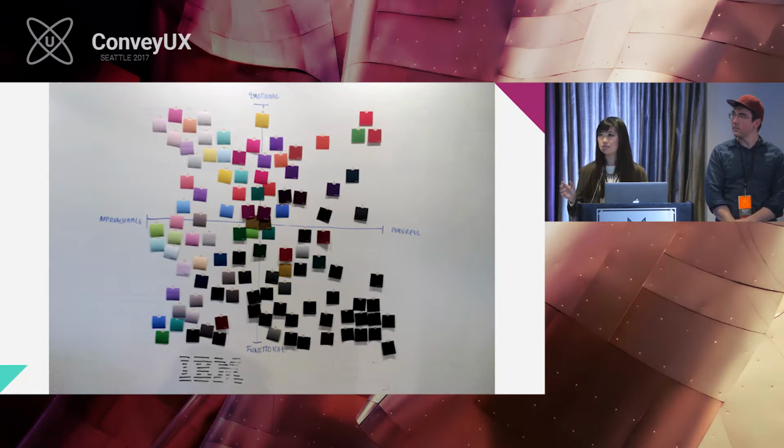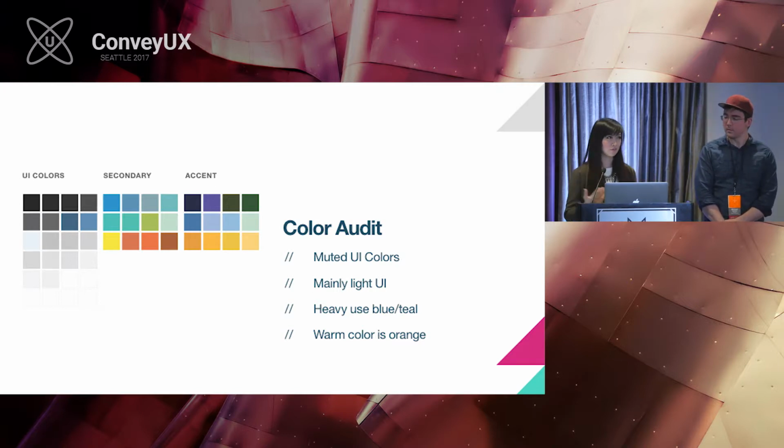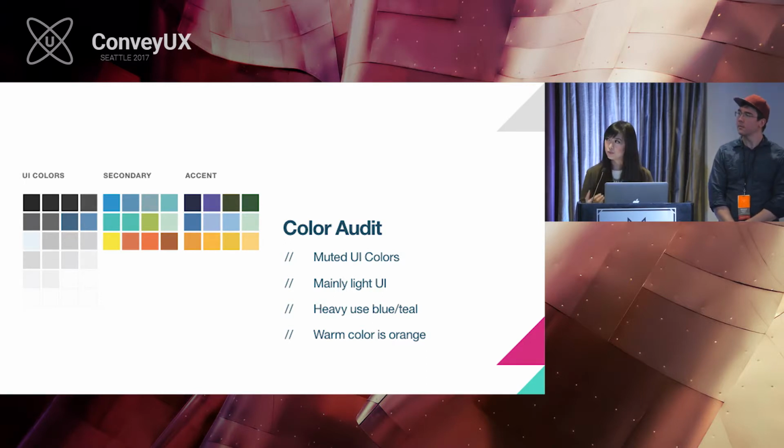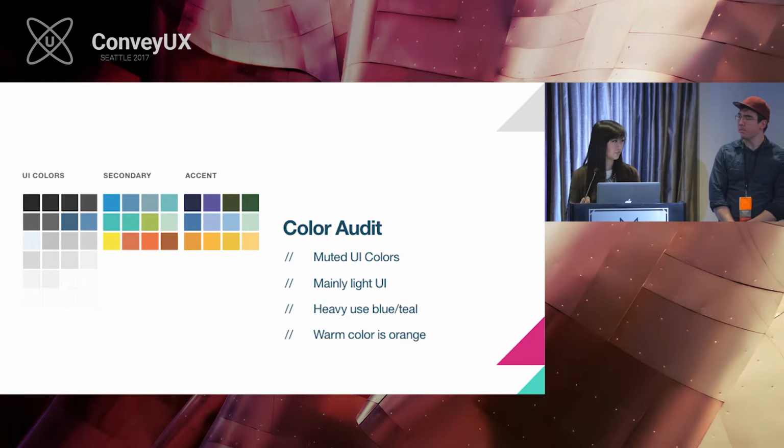We also had our product teams map out where exactly they saw their products on the same spectrum so that we can compare before choosing colors. I've also researched some of our competitors to get a feel of what our product user might see when they're opening up their software, just so we can get a feel for what we could do or how to fit in. As you can see, the UI colors are pretty muted and most of the software was light. For the primary colors, most of the time it was either blue or teal. And if there were any warm colors at all, it would be orange for some reason.